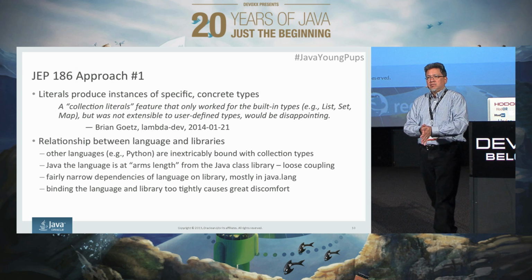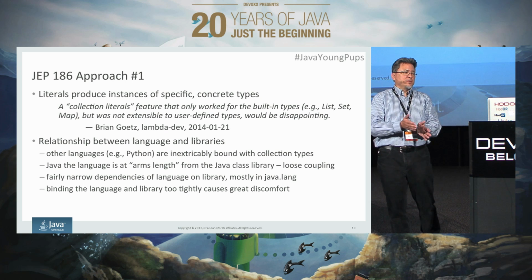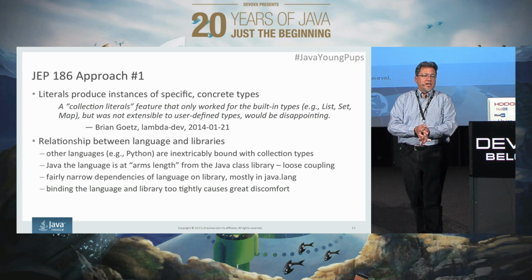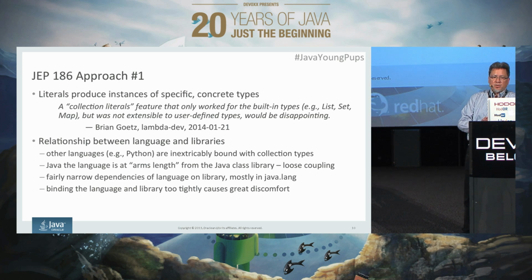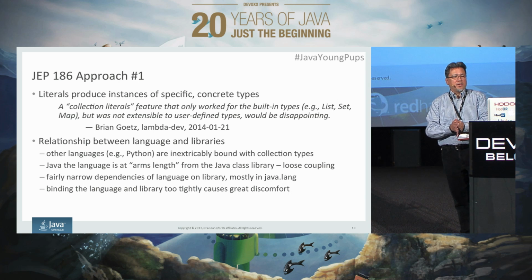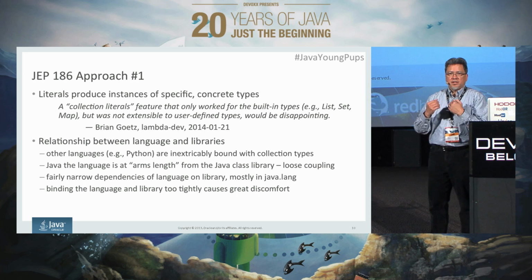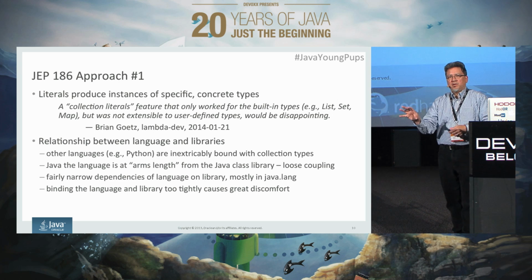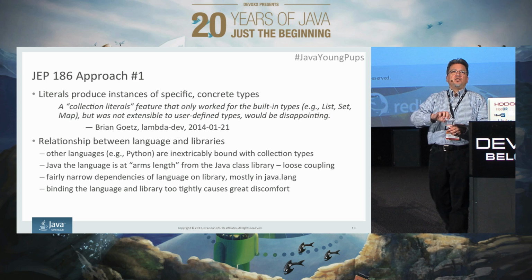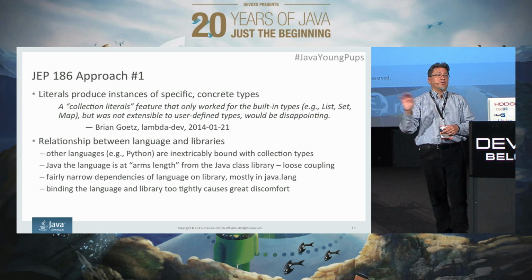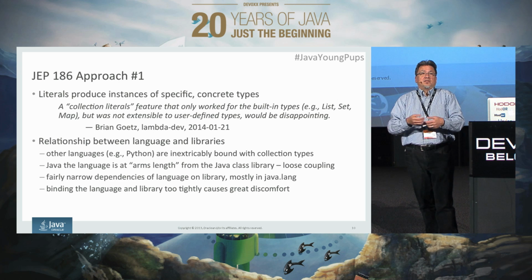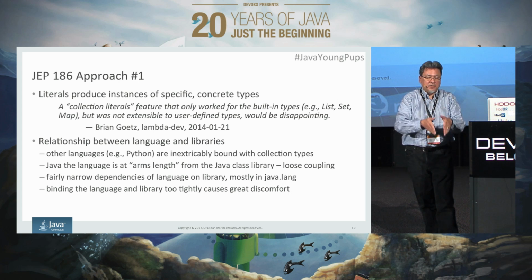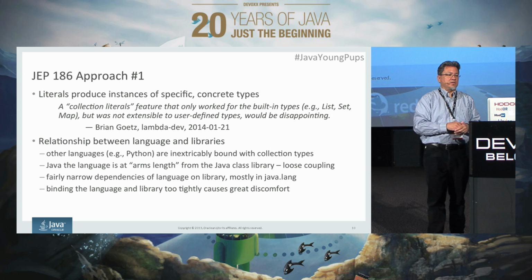So after not that much discussion and investigation of this first simpler approach, this was rejected because, the way Brian Goetz put it in a mail on one of the OpenJDK mailing lists, something that was bound to built-in types in the JDK would be disappointing. And so there's a group of people who wanted something like collection literals to apply to new collection libraries that they were developing, separate from the JDK. So, gee, it makes a lot of sense that they would be disappointed. You can't use this great new syntax if they're bound directly to concrete implementations that are JDK specific.